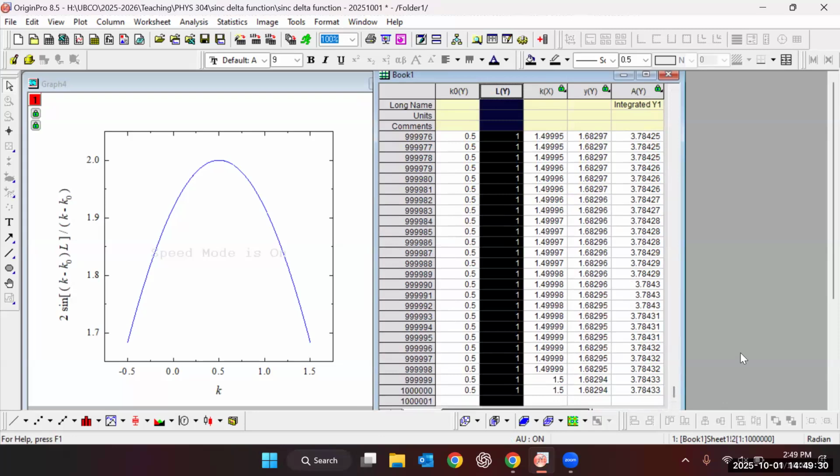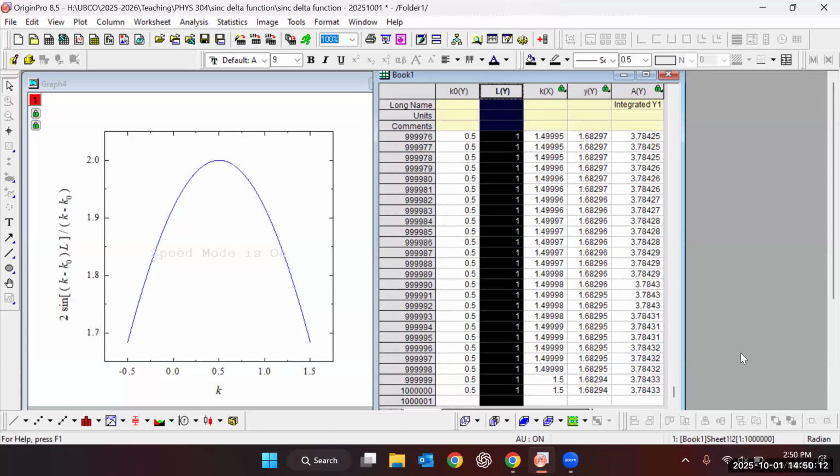What's the integral of, if I had a delta of x and I integrated over all x, what do I get? 1. Okay, so if I'm going to claim that our function y is 2 pi times the delta function, then I want the integral of that function to be 2 pi times 1. I want to get 2 pi, 6.28. And you can see here at the end of our integral, all the way out when we get to here, we're nowhere near 2 pi. So this is definitely not a delta function right now. However, it is kind of peaky at the right point. So we'll at least give it that.